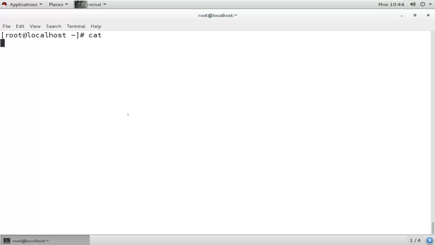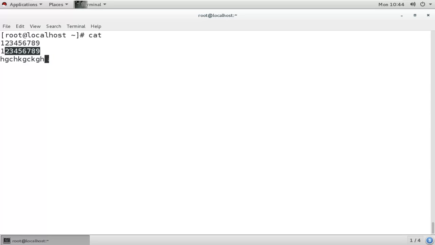Now suppose I type something here. When I press enter, it will take this input and print it on the terminal.